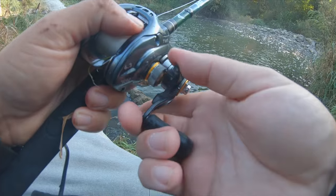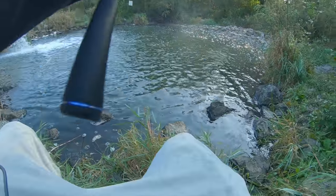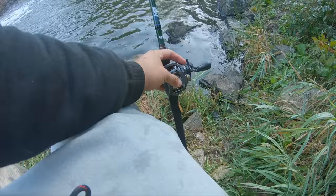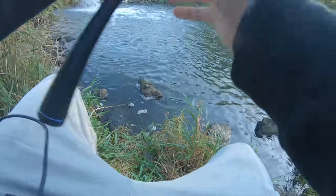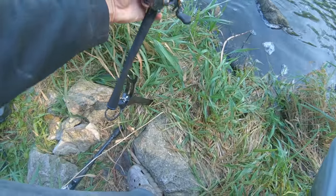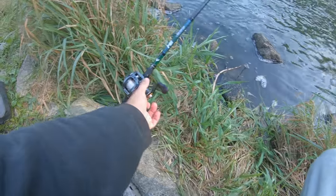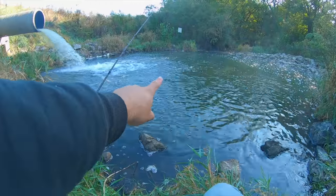This is what we do. I put my drag about as loose as it'll go to where it won't backlash on one bite. Then I put it in the pole holder. Like, the new MFR rod, the Zark Staff Special, won't fit in this pole holder. Let's put it in a different type of pole holder. Pole holder type 2 test. Boom. And we'll give her a little Titan action, you know, since my thing's 4 feet away out there.